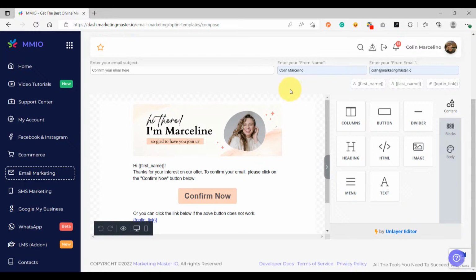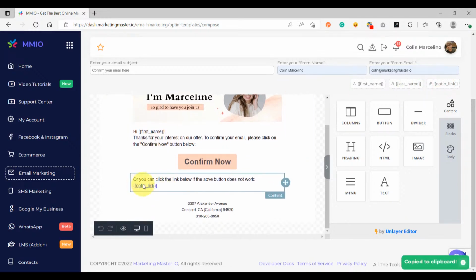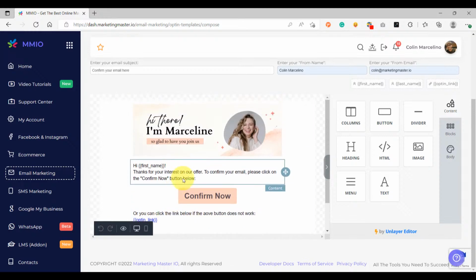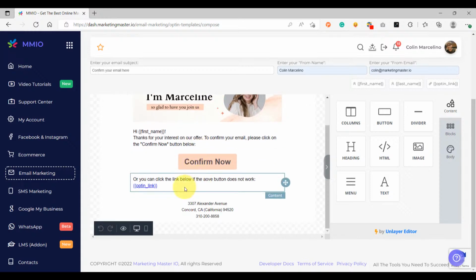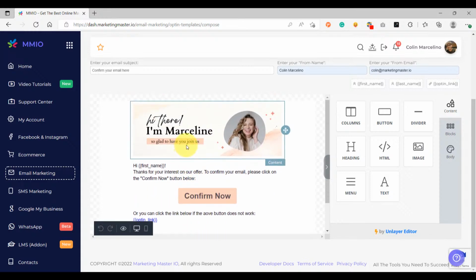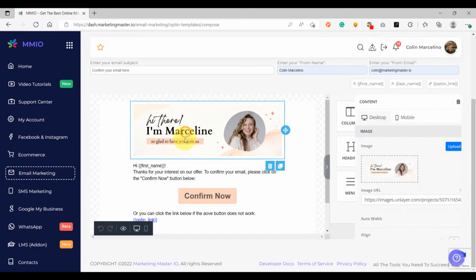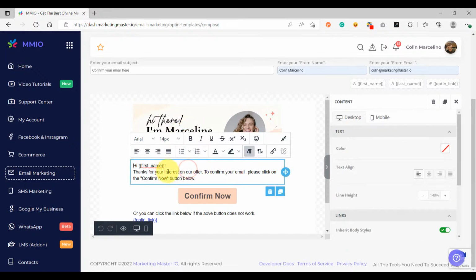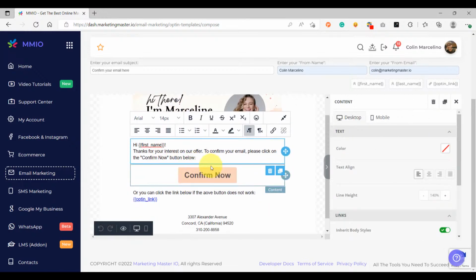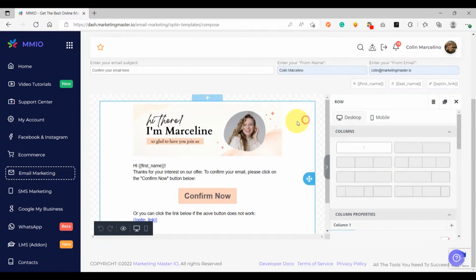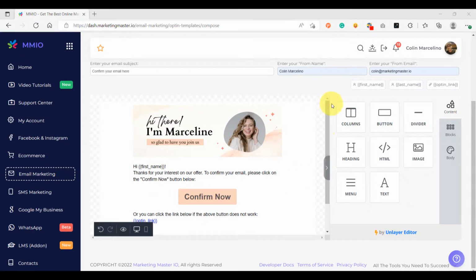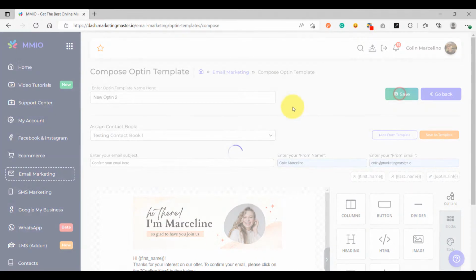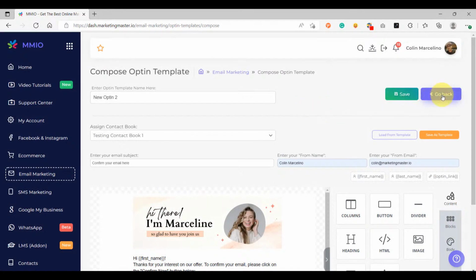So to add your opt-in link, all you have to do is click here to copy to the clipboard and then paste your opt-in link anywhere on your email body. Now for testing purposes, I'm just going to use the default email template here. I'm not going to add any further configuration. In your case, you might want to change the image here or you may remove it. You might want to change the content here. Any way you like, it's up to you. Now let's just save our email opt-in template. So click Save button. After saving, let's go back.